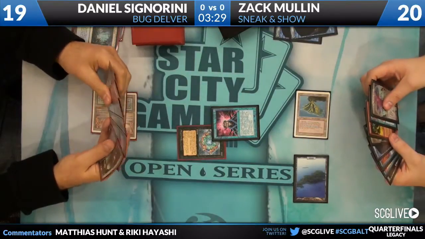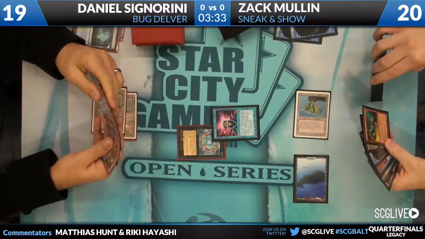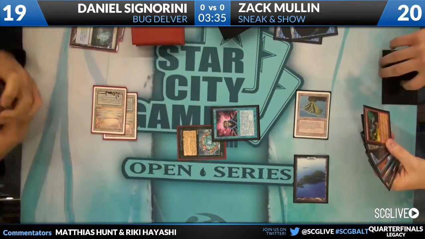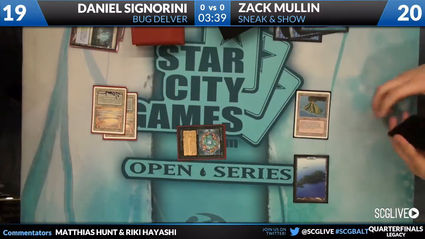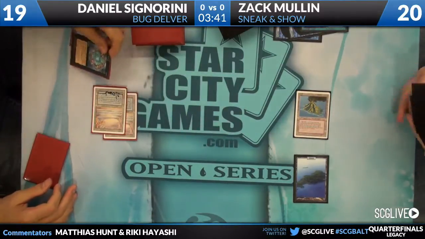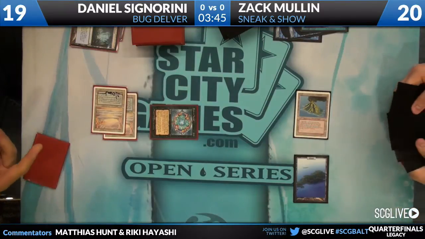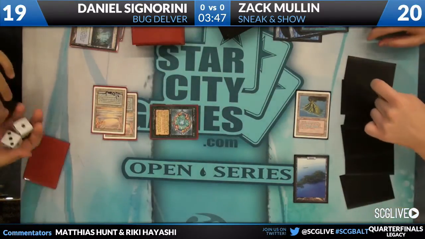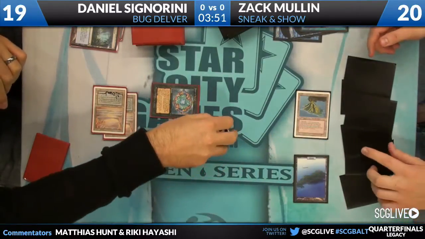If I'm Zack, I probably keep both Emrakuls and put the Show and Tell on top of my deck. So next turn I can draw the Show and Tell, and I'd say it's a fair bet that Daniel will not have hit both Emrakuls. And wait, sorry, hold on, I should back up. If he does hit an Emrakul, Zack's going to be forced to shuffle his deck. So then, yeah, that actually, 0 to 4.